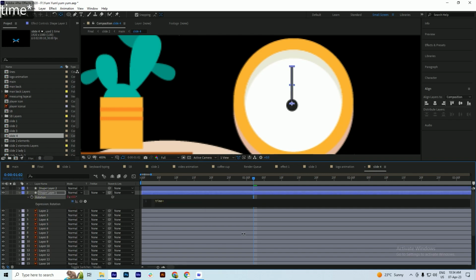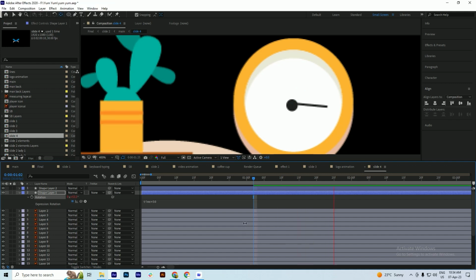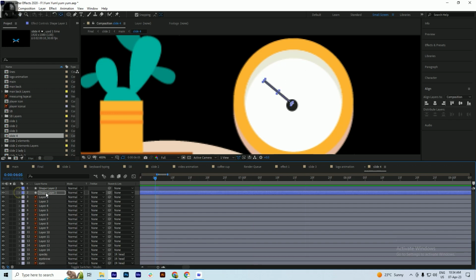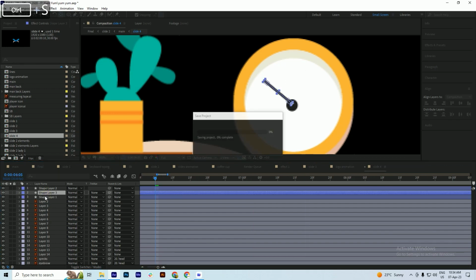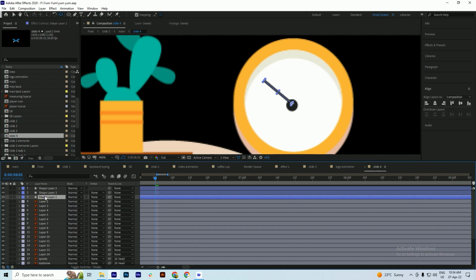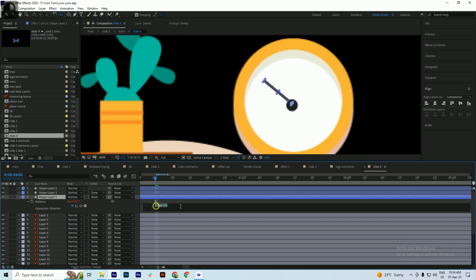Time multiply by 50. This is the expression I am giving, and this is the minute needle. Also, I need an hour needle as well. So for the hour needle, I am going to the rotation. Okay, and this should be 5.